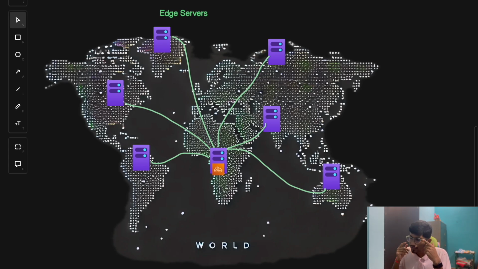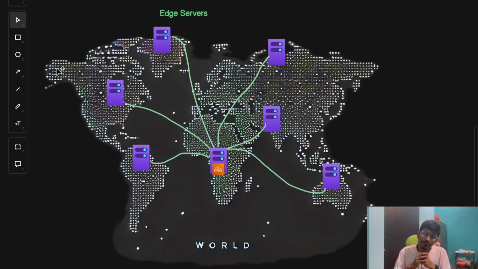Okay. So a few of the advantages are speed, definitely, because if you are fetching data from the nearest server instead of fetching it from a central server like this, which needs to travel across a lot of countries on the network, definitely fetching it from the nearest server will make the website load faster and work faster. Okay. And obviously the second benefit is reliability. So even if one server goes down, there are other servers to pick up the next user request and serve it until this dead server is live again.